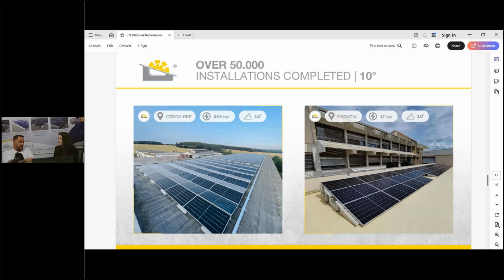You guys have probably seen in previous webinars when me and Leona were hosting, when we introduced Easy West, we also introduced the accessories that come with it, and power clamp was one of them. This is very important. We're not going to go into details now, but we know that the power clamp comes for Easy West. On the second picture is another installation, which has been used at 10 degrees Celsius that we have.